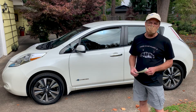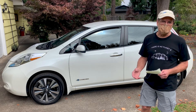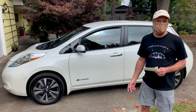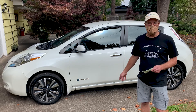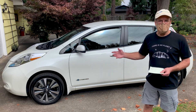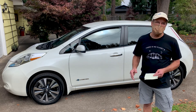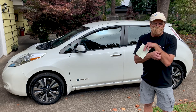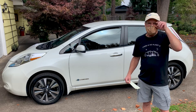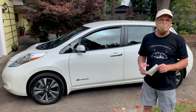At the time we bought this car, they had a program here in Eugene called RevUp with the dealership — a $7,500 rebate — as well as the government had a $7,500 rebate. So I got $15,000 off the sticker of this car when I bought it; it was $32,500, and I paid $17,500 for it, with 0% financing for five years. So it was really a remarkable deal. From what I understand, they are going to start that program back up at the end of this year or the start of 2021.